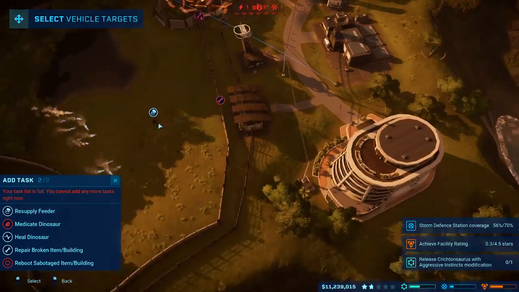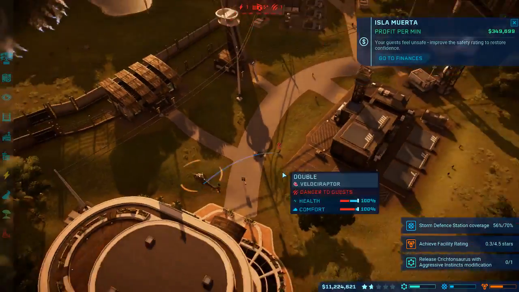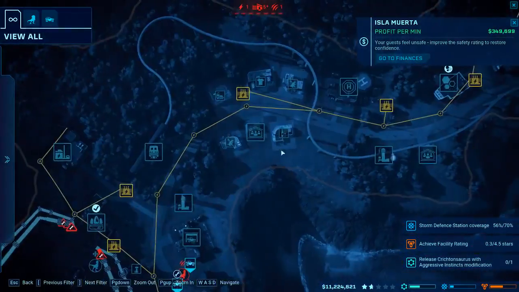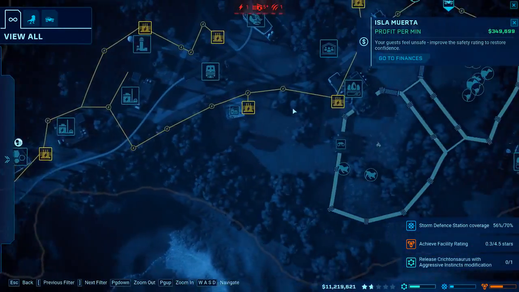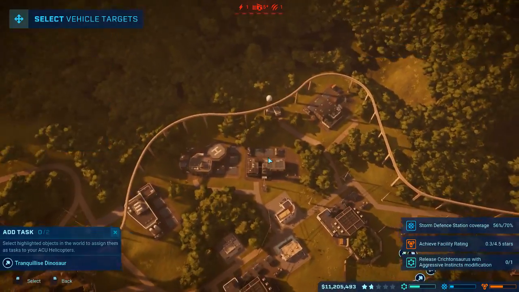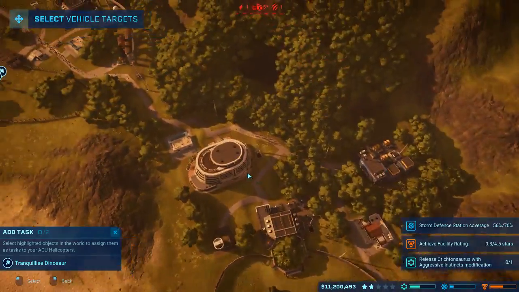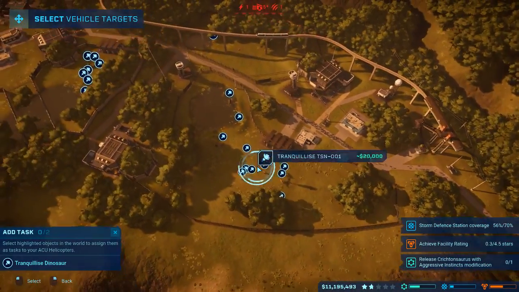At least on the other island, I only had to worry about storms and that causing dinosaurs to get out, not them breaking out themselves. No, you need to go take this other dilo out. Where the hell is it, though? Asset in transit.